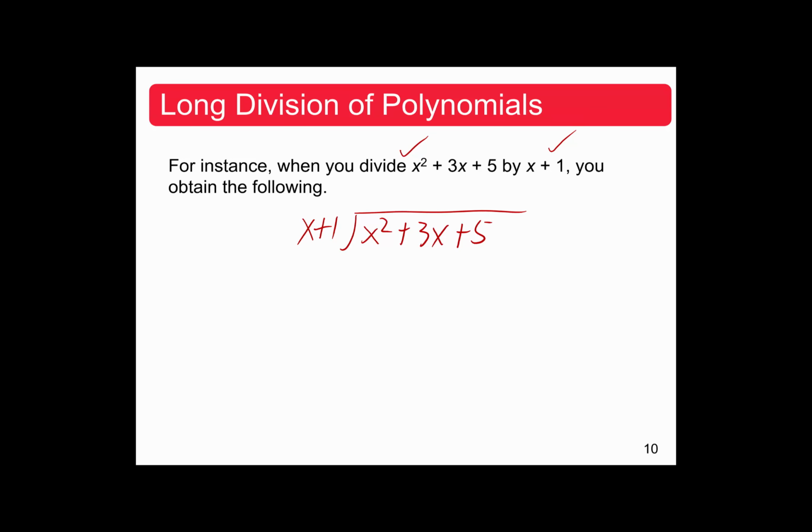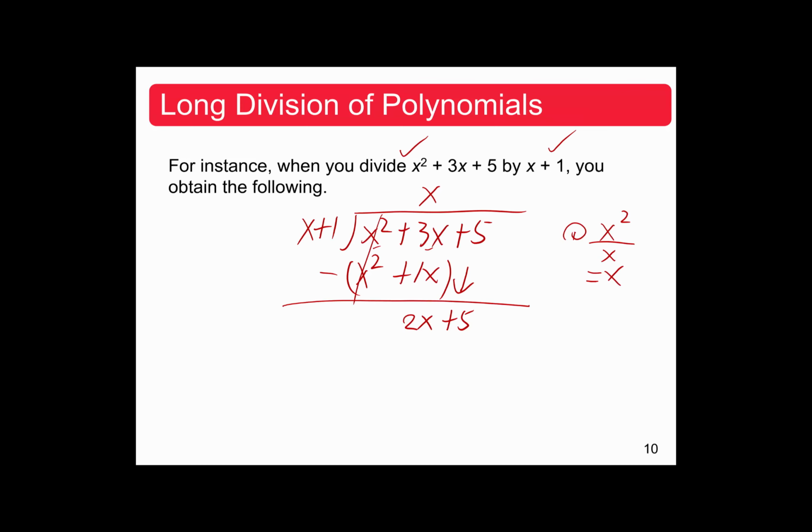So for a similar procedure, we take two terms, dividing the leading term from the dividend by the leading term from the divisor, and it turns out to be x. So put x right here and multiply x by x plus 1. You get x squared plus 1x. Now you find the difference. Then cancel x squared, 3x minus 1x gives 2x. And now carry down the positive 5.